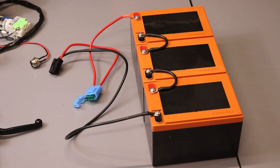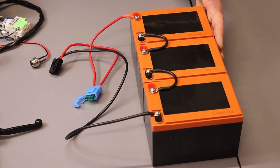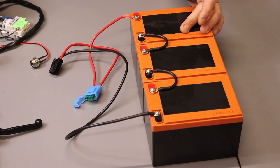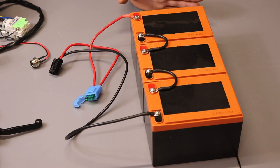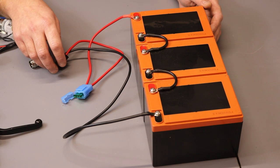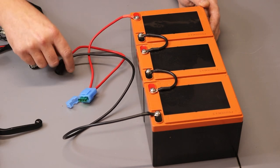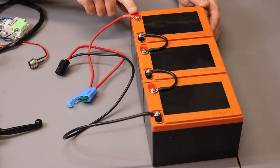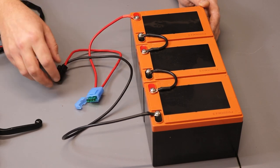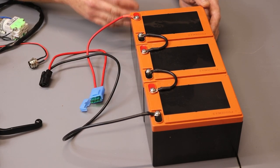Now let me show you how to connect the batteries properly. You may have one single 36V or 48V lithium ion battery, or a lead acid battery pack like this. This 36V pack has three 12-volt batteries connected in series. You can add one more battery for 48V, or two more for 60V. The first negative cable goes to the controller (black), then connect positive to negative, positive to negative, and the last positive (red) goes to the controller. There is always a fuse between the controller and battery pack. To make a 48V pack, simply add one more battery.